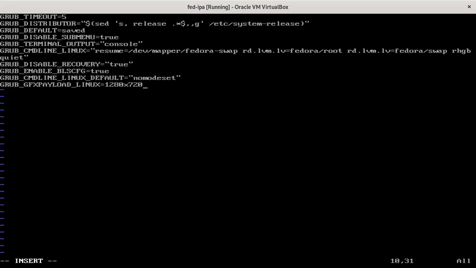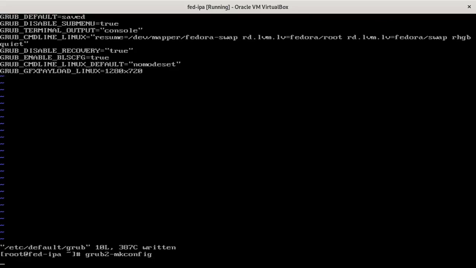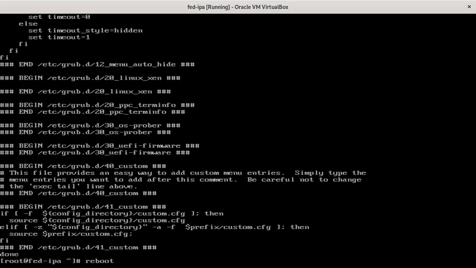And check this. Both lines look okay. Escape out, save it. And to make those changes take effect, we're going to do a grub2-mkconfig. There we go. And we can reboot that to take effect.